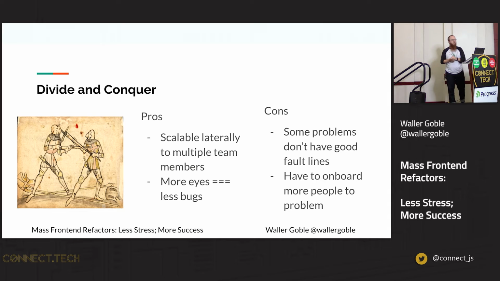It takes a village. The problem, obviously, here is you have to get more people familiar with whatever you're doing. You have to get more people familiar with your technology. You have to onboard them to your script. You have to onboard them to what you're doing. And that takes time, but it's worth it. This was one of my big learnings. I tried to take on the world all by myself. And then I realized I needed some help along the way.